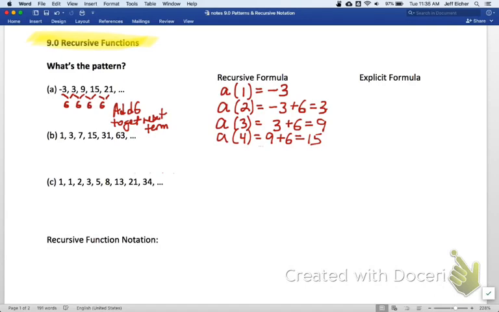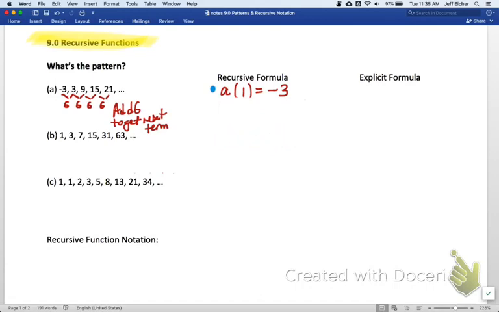So can we write this in general? What would our recursive formula or recursive function be? Well, when defining a recursive formula, you're going to have this first term where you start, and then how you get the next term. So really this whole lesson, my goal, is to get you used to the idea of what a recursive function is and understand what the notation means. So I'm going to erase these, you don't have to erase yours, but I'm going to erase 2, 3, 4 here. And let's see if we could come up with a general recursive function.